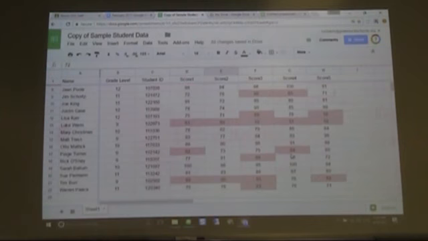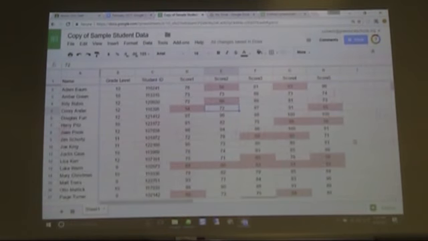So this could just be another way to add a visual element to your data to help it jump out at you. You can even get so fancy as to do multicolors where it does a gradient from one color to another. So, the more red it is, that's one thing, and the more blue it is, that's the other end of the spectrum. It even has a gradient option if you want.